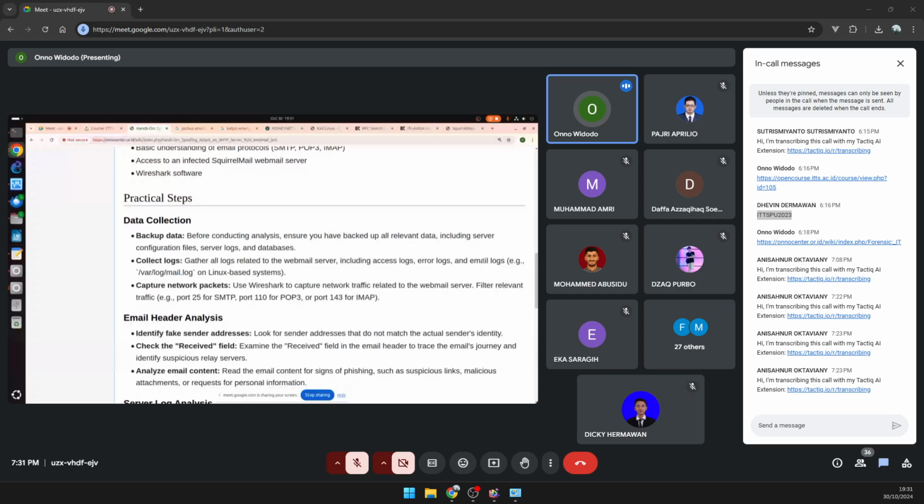This is to look for suspicious packets. The packet is nothing suspicious, but the suspicious part is in the log here. Okay, the suspicious one is this one.